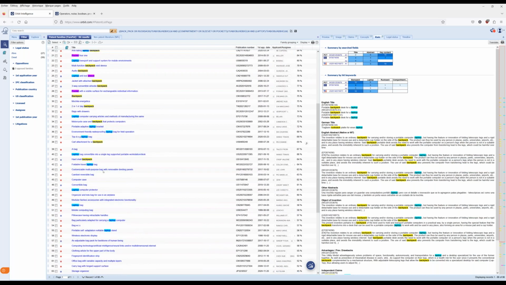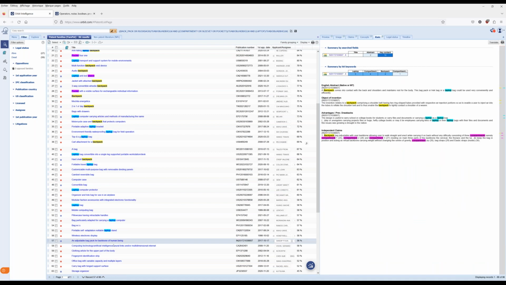Again, some of them you don't necessarily see it up front. Let's take this one, for example. You don't see anything highlighted, but again, the quick will tell you in which part of the documents it found the keyword you were looking for.